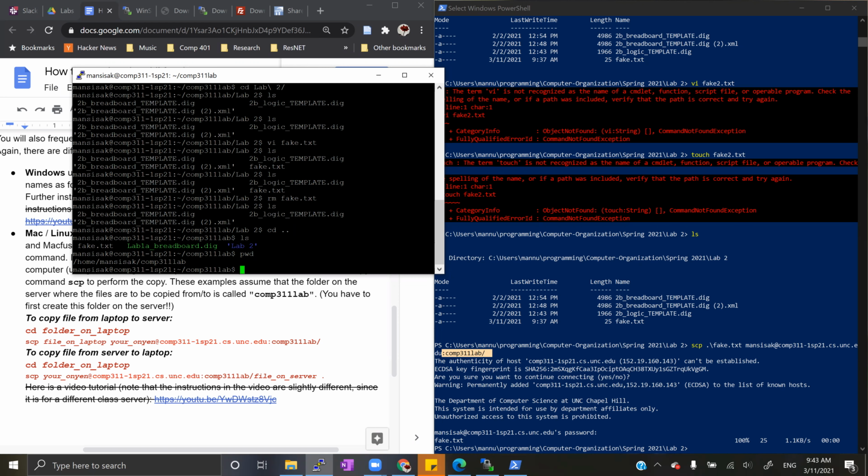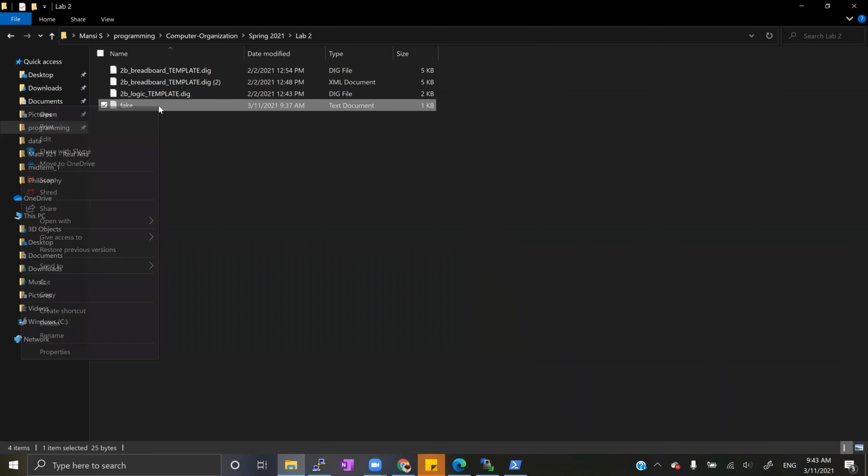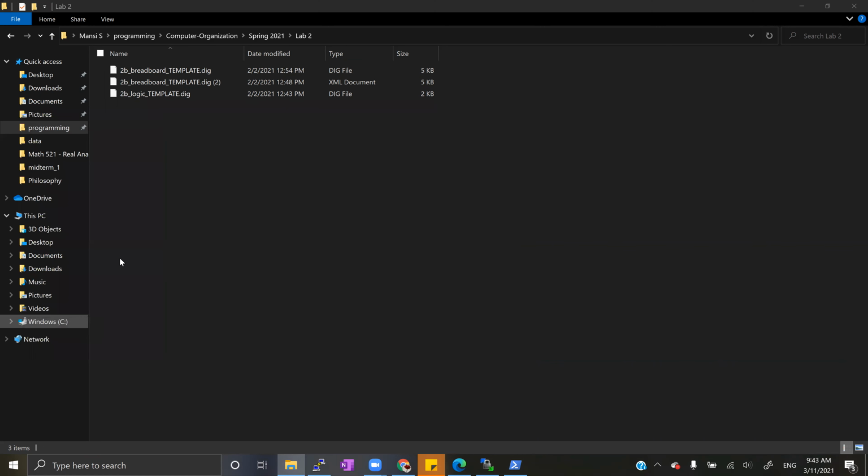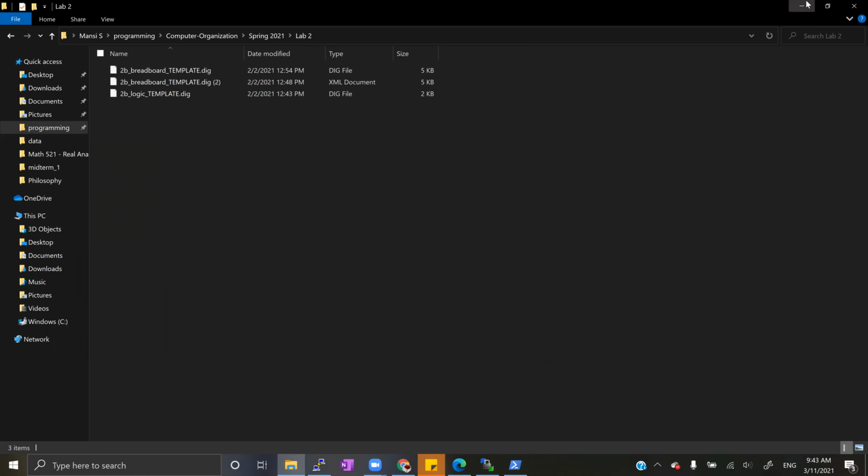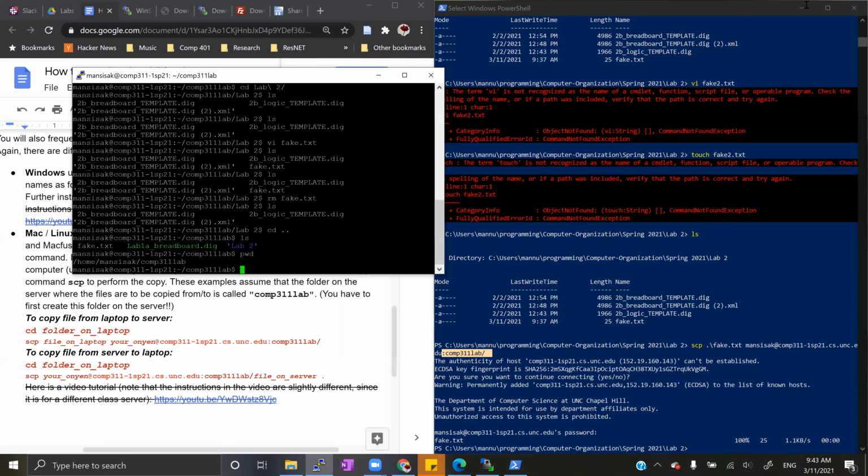And similarly, if we wanted to move fake.txt from my virtual machine to my local machine, we can use the exact same command, but in reverse. So I'm actually going to go ahead and delete fake.txt from my local machine. So I just deleted it, so it doesn't exist in lab 2 anymore, and we're going to transfer fake.txt back into my lab 2 folder using this SCP command. So I'm just going to type SCP file from server. So I'm going to type monc at comp311-1sp21.cs.unc.edu.